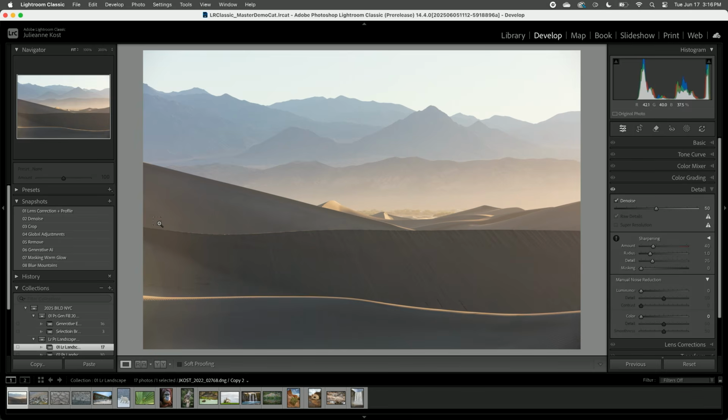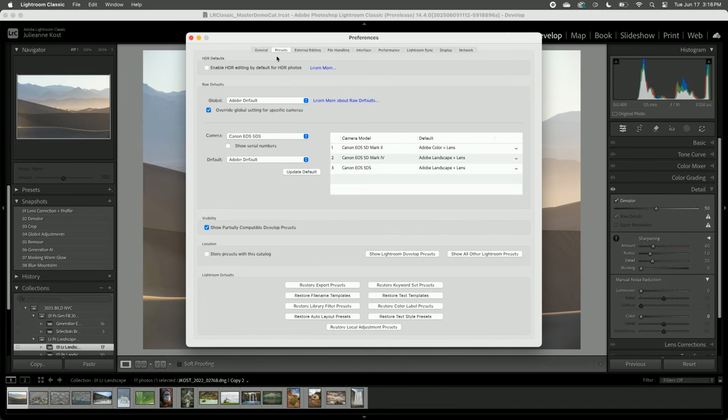So if I go into my preferences here, you will notice under presets that I've got my raw defaults for these two cameras, which are the two bodies I'm using right now, set so that every time I import a file, not only does it correct the lens, it removes the distortion from the lens as well as the chromatic aberration, and it applies Adobe Landscape as my default profile so that I don't have to do that, because I do rarely shoot photographs of people. So that's already done for me. So by the time I've imported, I've already got those two things applied.